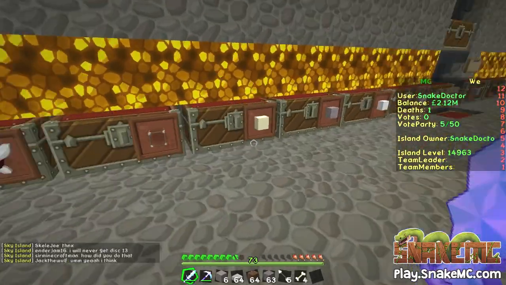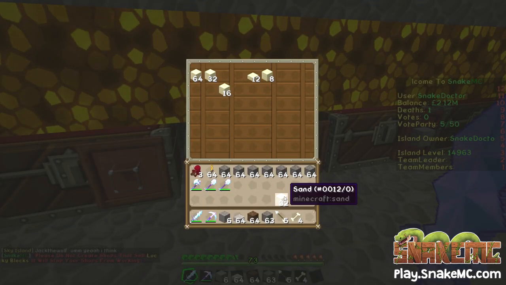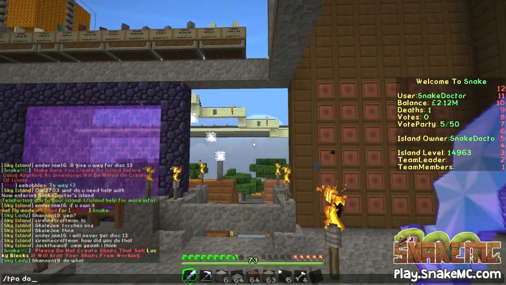Oh, I've got no glass. What's the chances? I've got some sand. Hang on, I'll get some. Awesome.